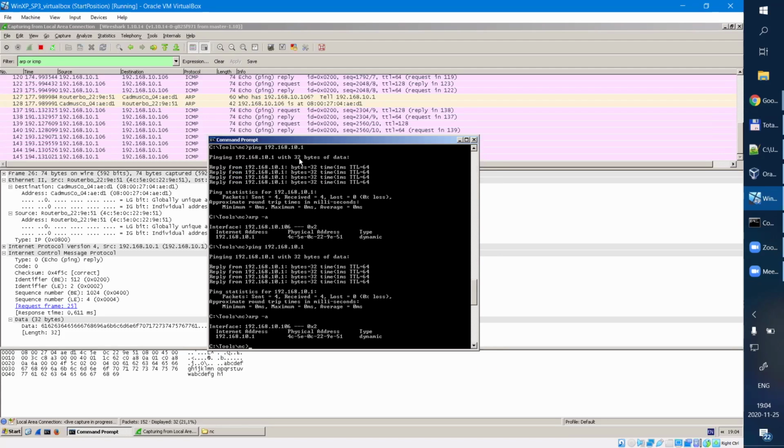Okay. What is interesting? We can, for example, make a fake MAC address here, and if we make a fake address for the gateway, every packet will go to the fake address and the destination will not be reached. So you need to be very careful, because this type of fake address is very hard to find.